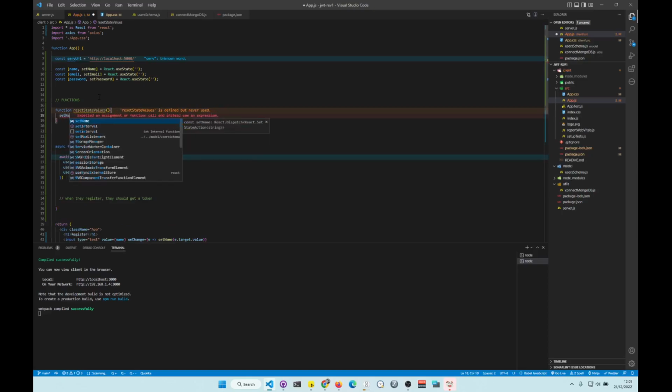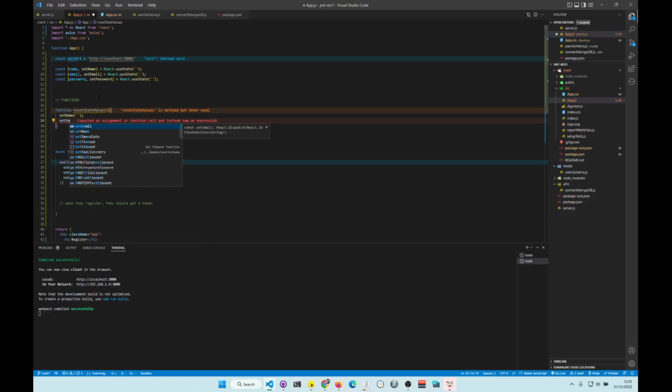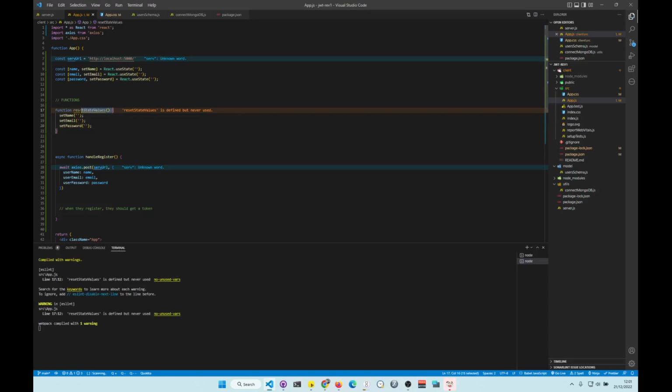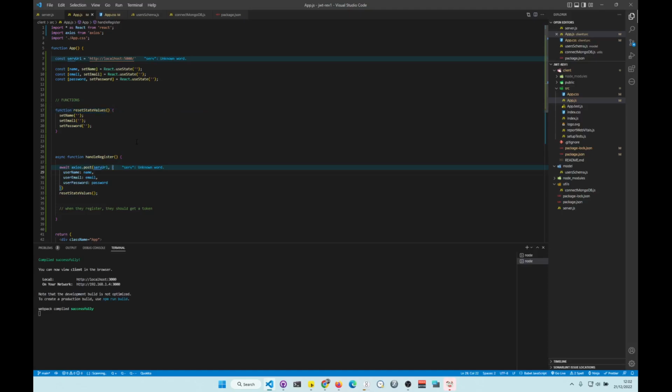So set name to this, set email to this, set password to this, and then we're gonna run it in here. Okay, so this is our front end, right? So when we click this, this is gonna go here.